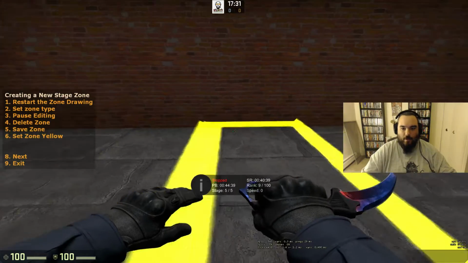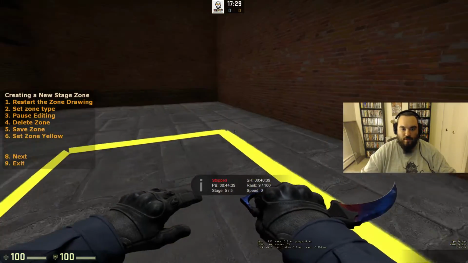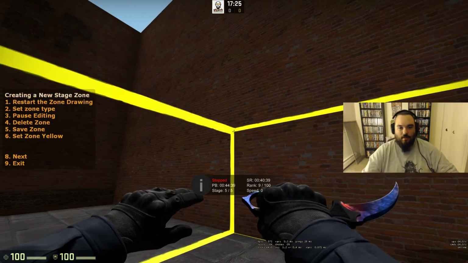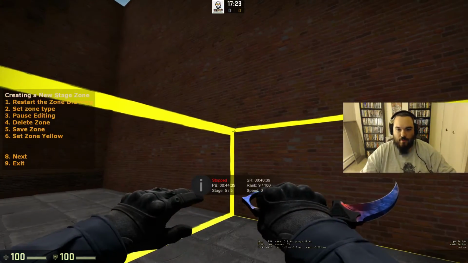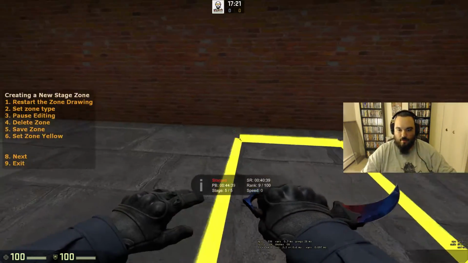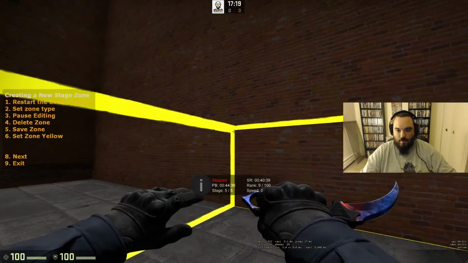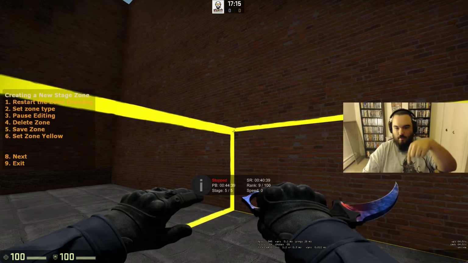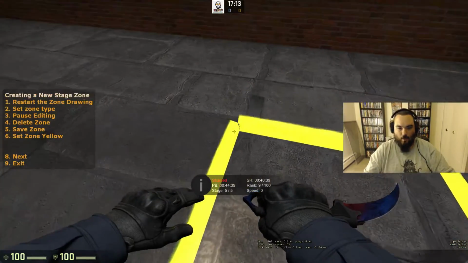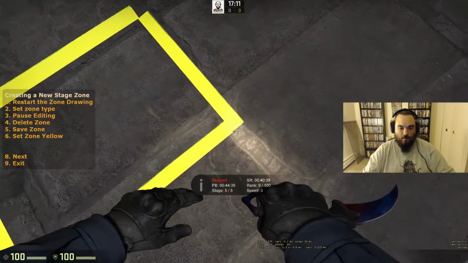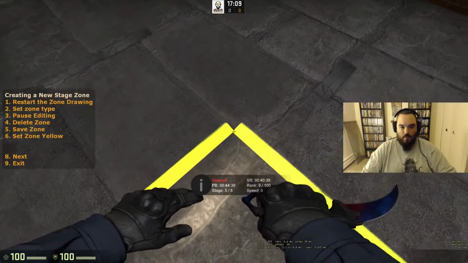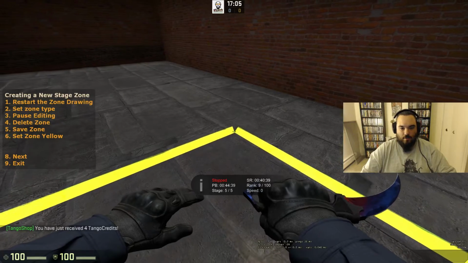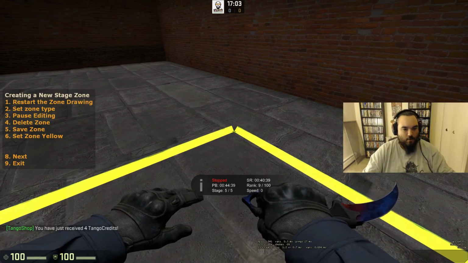Now, the back wall on this is pretty far away, so I don't really like making stage zones that big because that's a lot of room. The thing about stage zones is when you teleport to the zone, you teleport directly into the middle of this box, so you'd spawn way back here instead of here where we want it to be. So what we're going to do is make a stage that's flat, just like this. So we're going to save this.